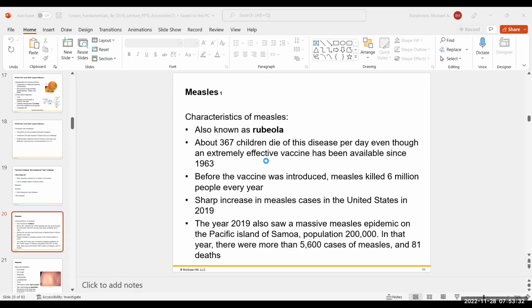Quacks online will tell you, oh, nutrition. Oh, we're getting more sunlight. Or some other BS theory like that. And yes, it's BS. No, there's one reason smallpox is gone. Vaccination. That's the one reason it's gone. So anti-vax people try to sell you a line of bull. It's just that, a line of bull. And don't be afraid to call bull, because it's bull. The MMR vaccine is very safe and it works, but people aren't taking it. That's why you're going to see measles. That's why we need to talk about measles.